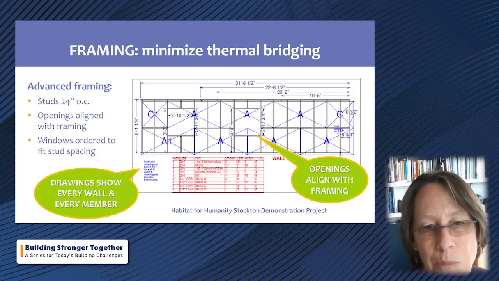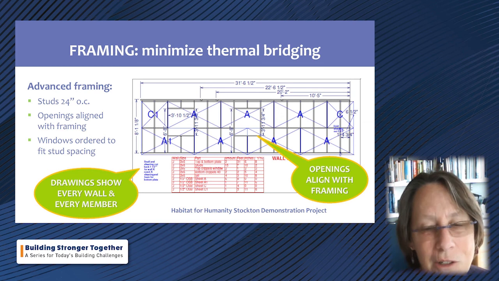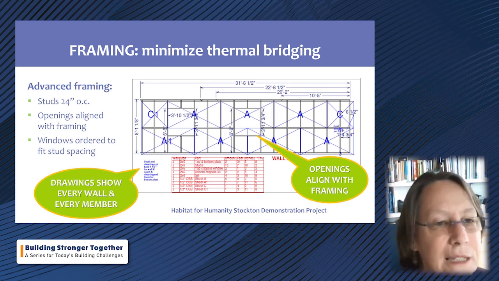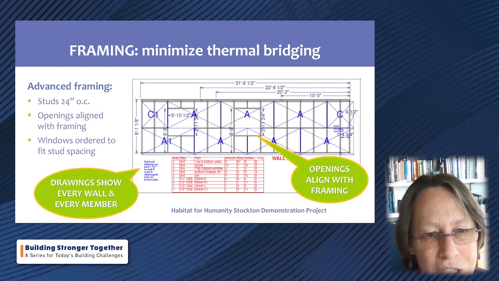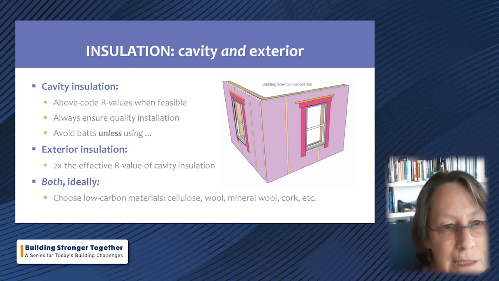Framing, this is the same project in Habitat. It's kind of our poster child for many aspects of efficiency. I've mentioned George Kurtzen, who's the designer, superintendent, wearer of all hats in that project. And George lives, eats, sleeps, and breathes efficiency. So these are his wall layouts. So really, really looking at minimizing thermal bridging as well as many other aspects of efficiency.